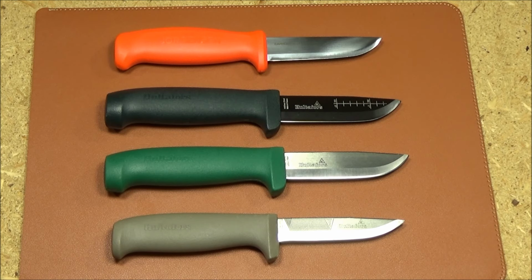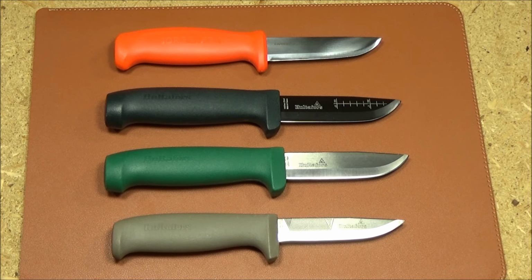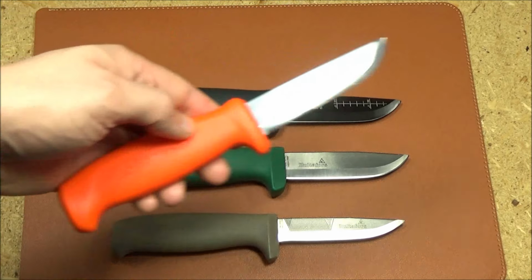Now, as far as comparing the quality, I have to say the Jorgensen had a little bit better fit and finish and was sharper out of the box than some of my Hultafors. So if you're like me and you like the Hultafors, but you already own all the Hultafors that you need or want, maybe try giving this a try.